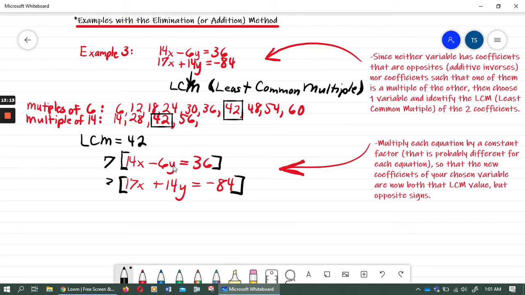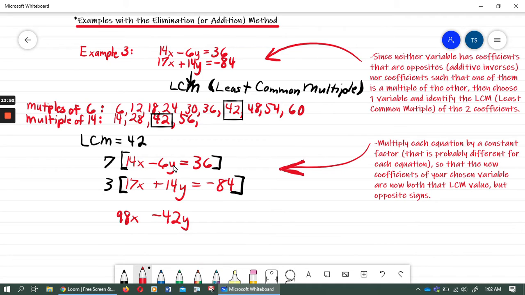Alright, we're multiplying that second equation by 3. And we need to distribute each term in that equation by 3. Okay. Alright, so when we distribute into both of those equations, 7 times 14 is 98x. 7 times 6 gives us 42. And guys, when we do this first equation, that's going to be negative 42y. When we do the second equation, multiplying the 3 times 14, it'll give us positive 42.